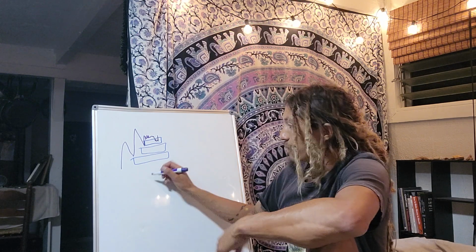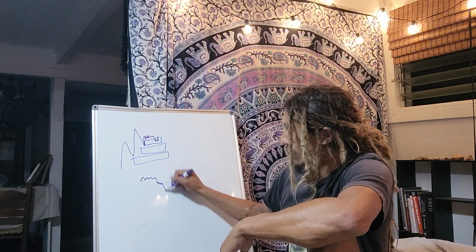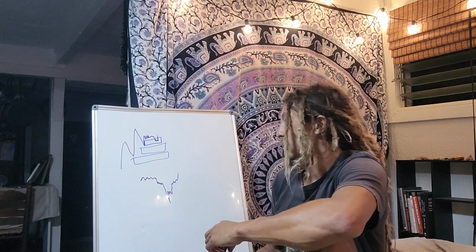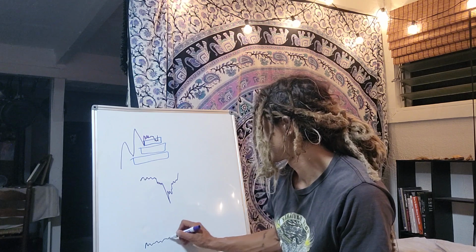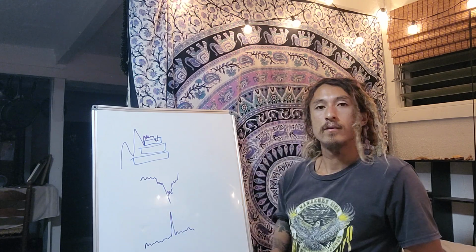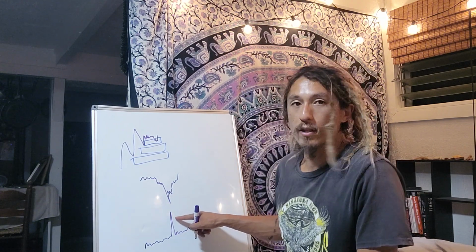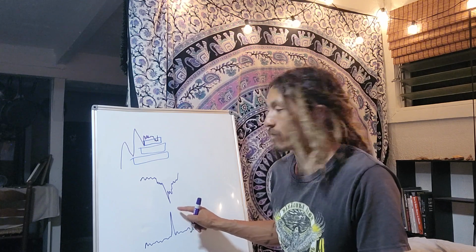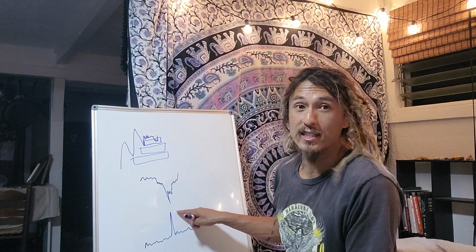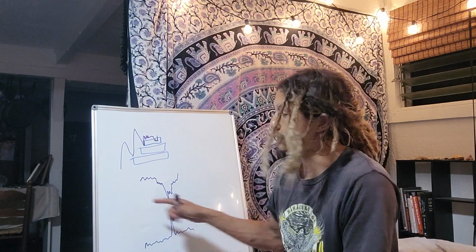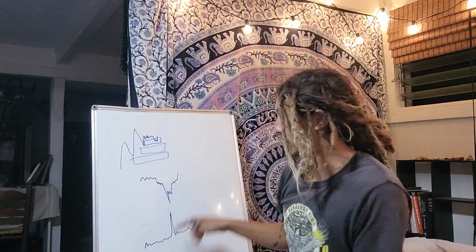Now I'm going to go into the 5 minute, right? Here, let's say we go to a lower time frame chart, and there's a wick like this. Okay, I want the volume to look like this. This is what I'm looking for. I want the volume to be extremely high, unusually high. On the 5 minute and the 1 minute, it should be the highest point of the move. It should be the highest volume since the last pivot. This should be the highest volume since the last high, this low.